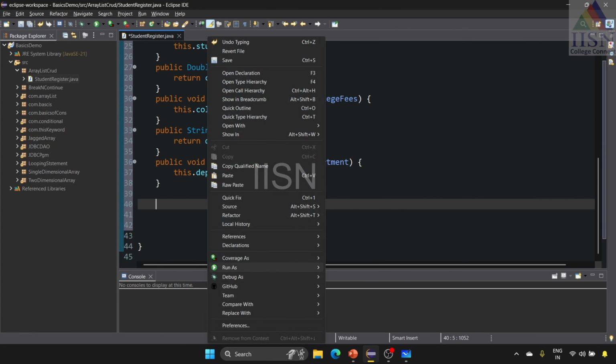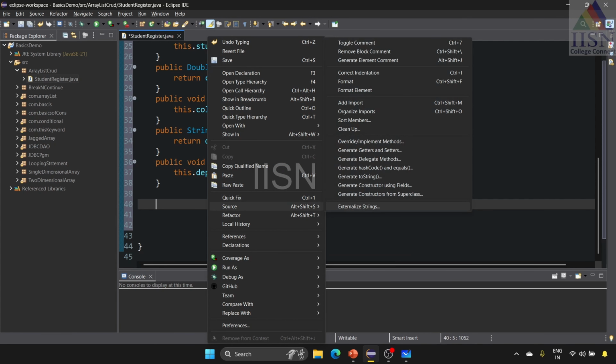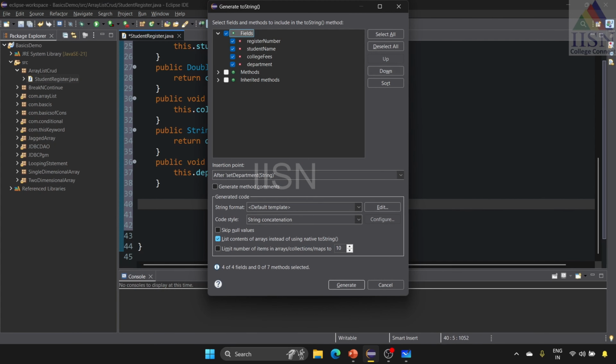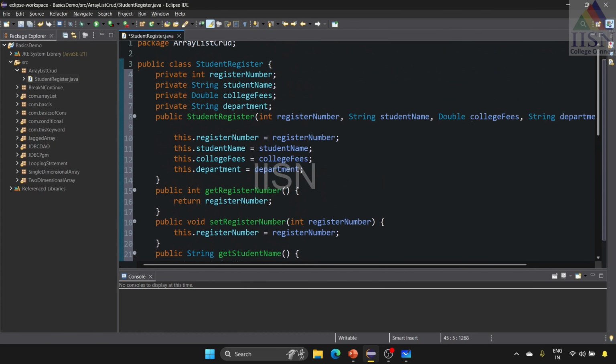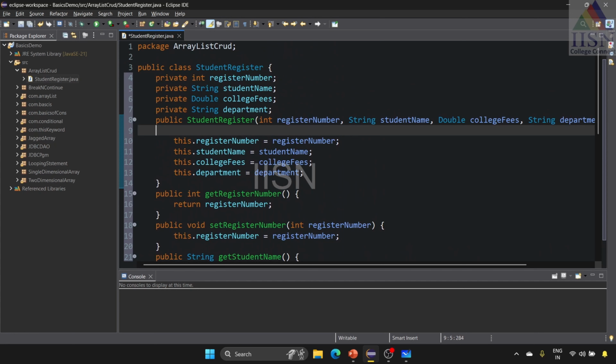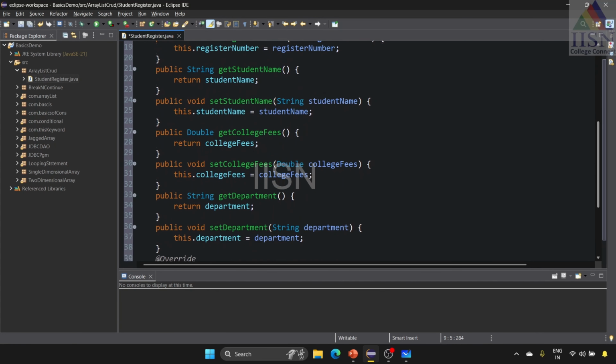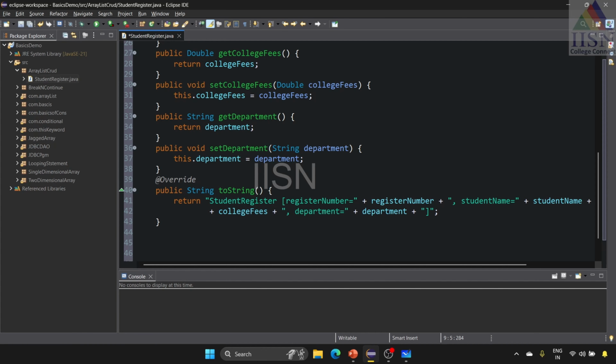Then I am going to create one toString method. So source, click toString, and then click generate. Now you see in this POJO class what we did: we created four variables, the constructor with all arguments, the getters and setters, and then the toString.